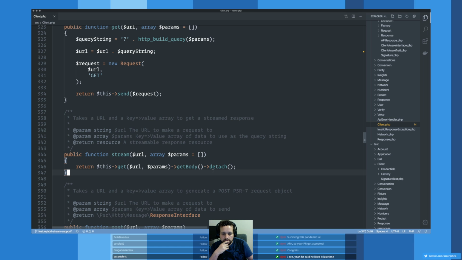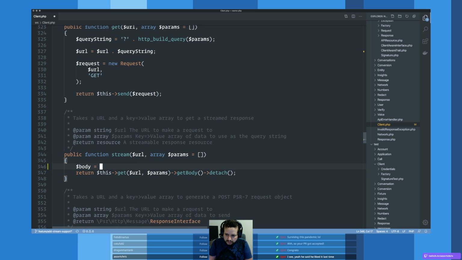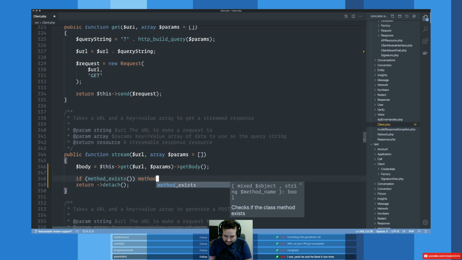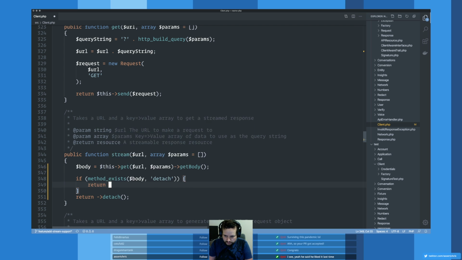Maybe we do something like body is this get body, and then if method exists, body detach, then return body detach, otherwise just return body.